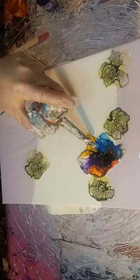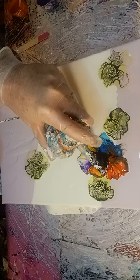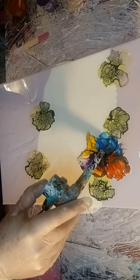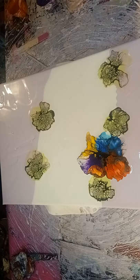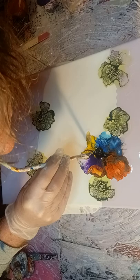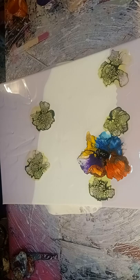Ooh, I like that pumpkin spice. Isn't that beautiful? Primary Elements, they got some beautiful colors. All right, there's our first bloom. Now, you can take a straw. If you have some areas with cell activator still, you can go in there and blow a little bit and pick up some more of that paint and get a few more cells.